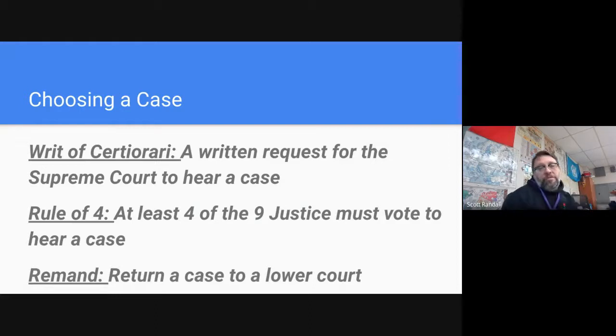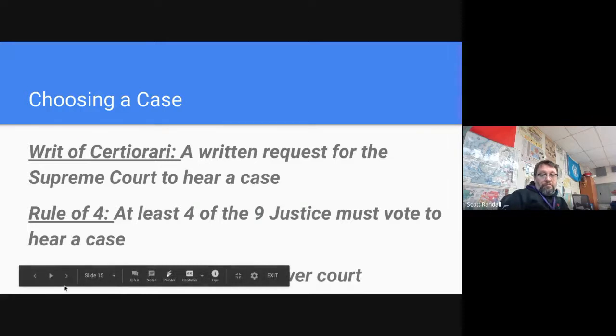These cases, which I'll talk about tomorrow, are usually brought in front of other federal courts, lower federal courts and appellate courts, which we'll talk about tomorrow. In certain cases, if we don't have the rule of four, then it gets remanded, returned to a lower court to either be redecided or it stands, as the case goes. So there's a limited amount of cases that are brought in front of the Supreme Court on the docket, if you will.